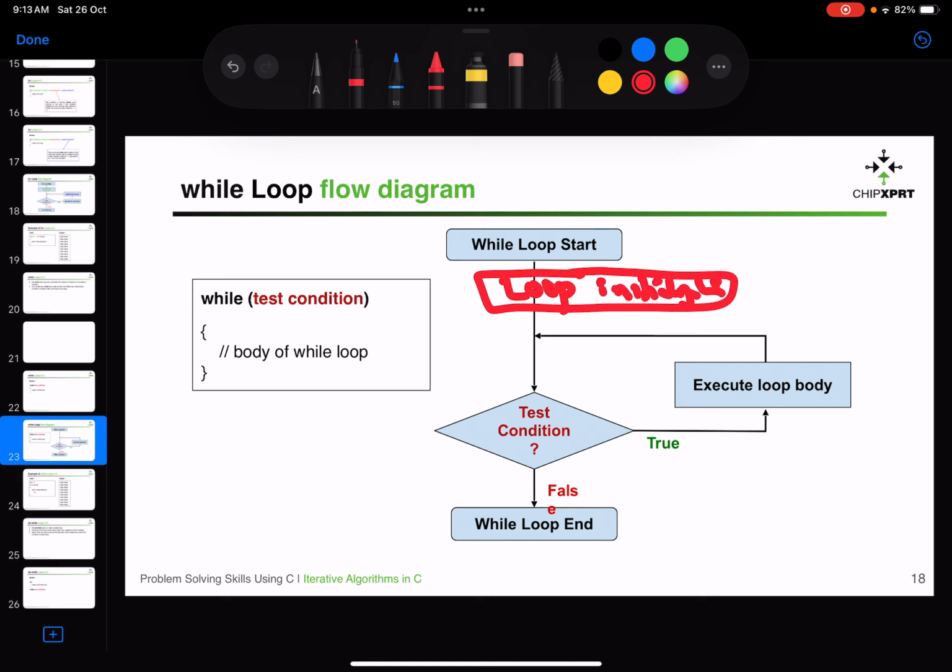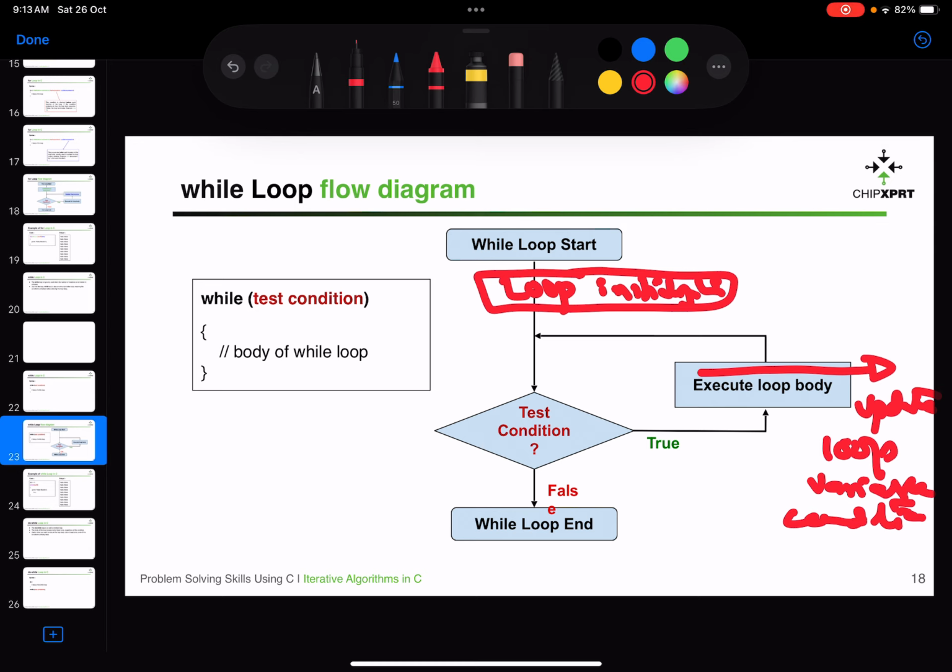You test the condition. If the condition is true, you execute the loop body, and within the loop body you will have the update of the loop variable. So you update the loop variable, and then you test the condition again, and so on and so forth.